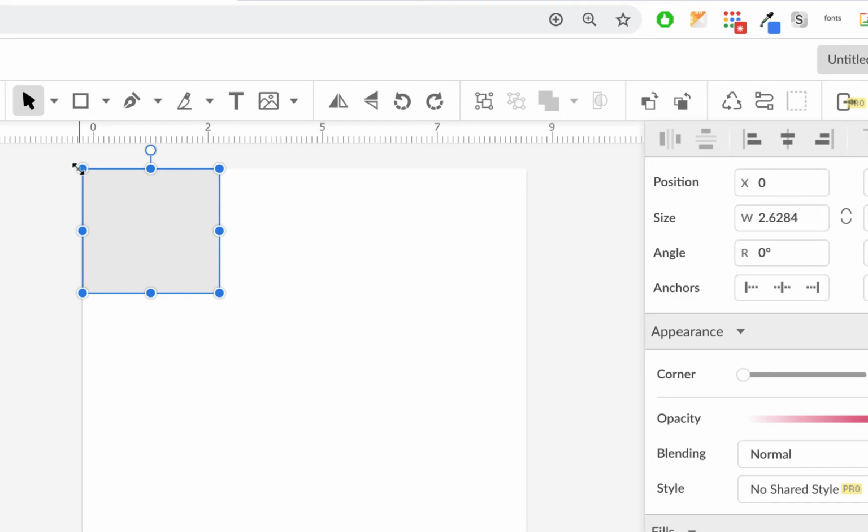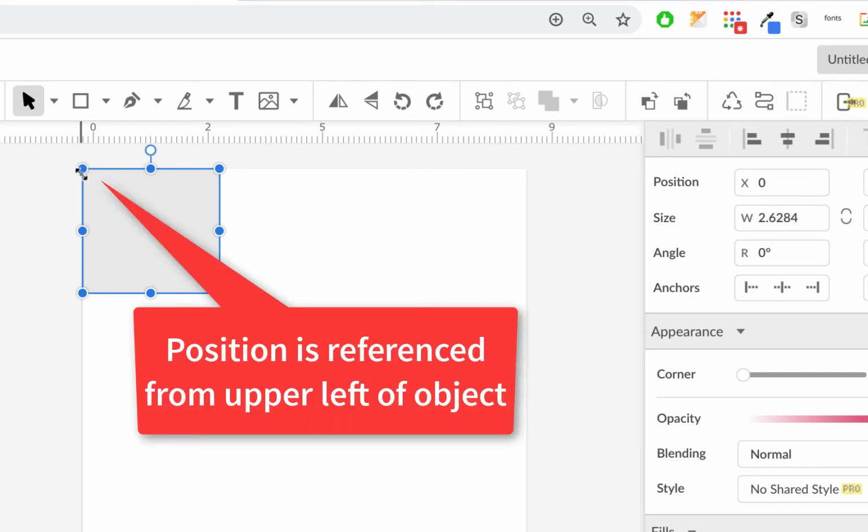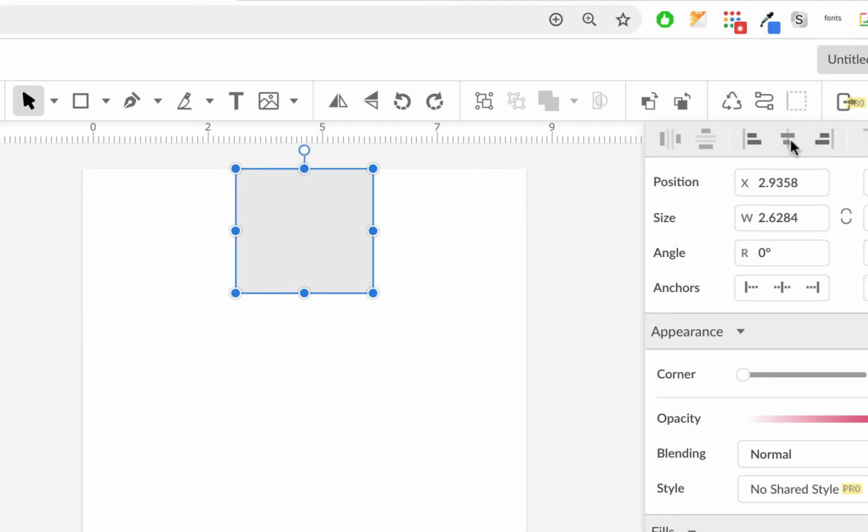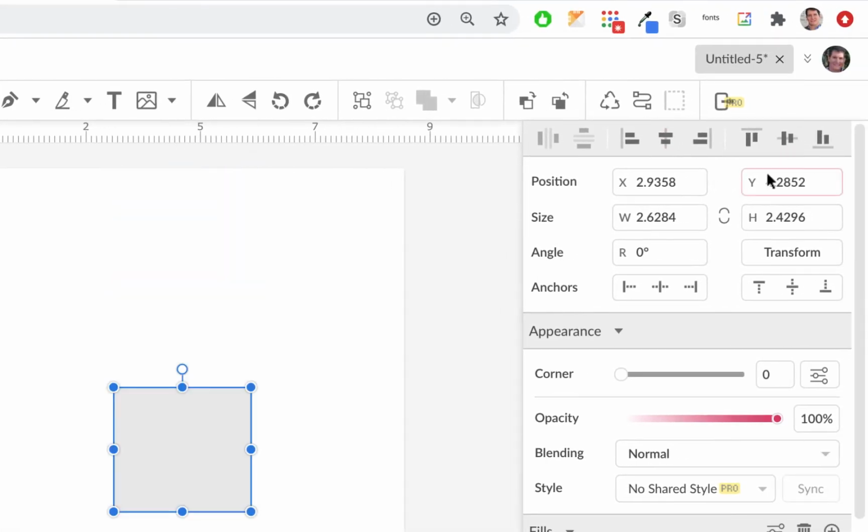And it looks like it measures everything from the upper left, and I haven't figured out how to change that yet. Like in Illustrator, they have a transform palette where you can click and say, put the middle of this here. But keep in mind, they have these things. You can put that in the center, you can put that in the middle, as long as you have one object. If you have more than one object, they'll do them together in relationship to each other.